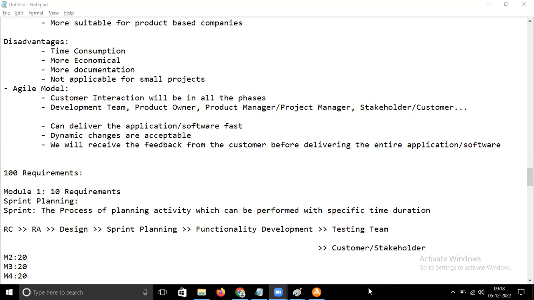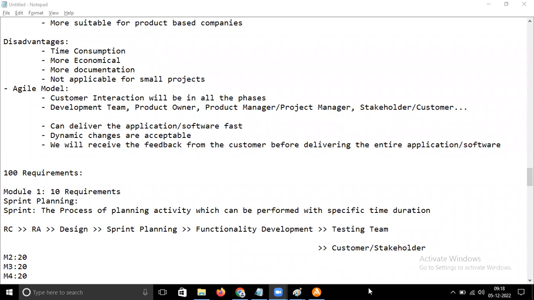You can see the points I am showing on the screen. What is the important point that we have in the Agile model? We will receive the feedback from the customer before delivering the entire software. I think that was important.